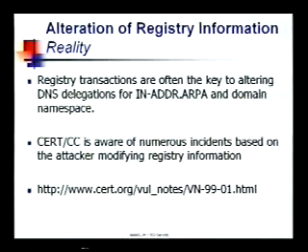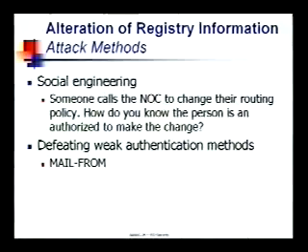And that particular attack was actually a couple of years ago. More recently, there was something on the NANOG list a couple of weeks ago. Someone was going through great pains trying to track down why some organization was using one of their prefixes to send information out to the net. While I don't know the details of that incident, I suspect it had a lot to do with a malicious route announcement. This type of use of registry information can certainly be used to execute those types of attacks through social engineering. We published a vulnerability note on this in 1999. It still hasn't been sufficiently addressed as far as we're concerned.